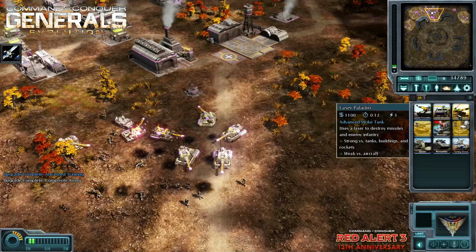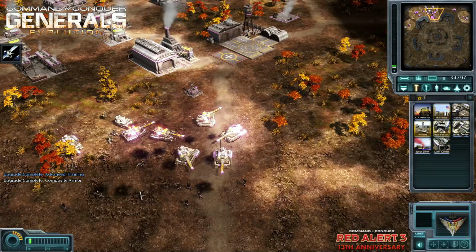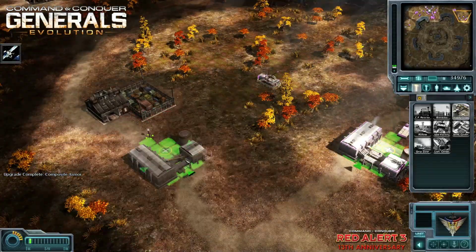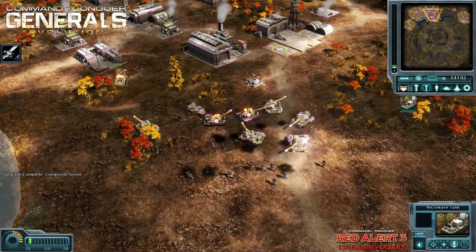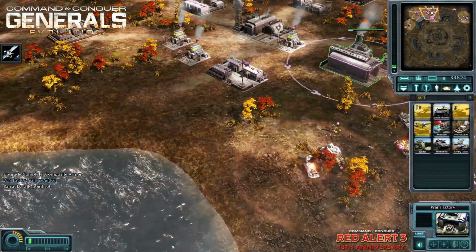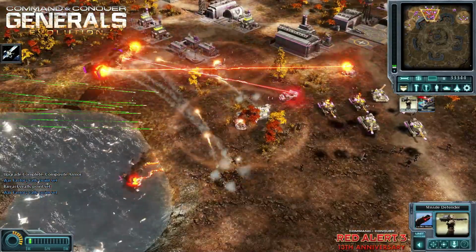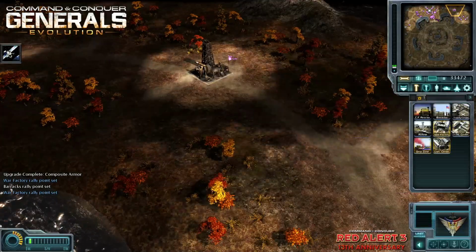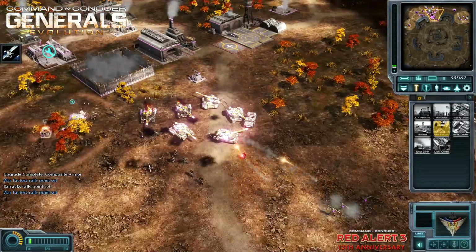Microwave tank sounds good. A couple more tomahawks. Get a few more laser paladins, a few laser cruisers. We'll get another supply center up. I think we'll get a war factory next, and we'll get them on the other side. Just the microwave tank doing its thing. Nice. A secondary war factory, so we can start building things a bit faster. Seems a good idea.